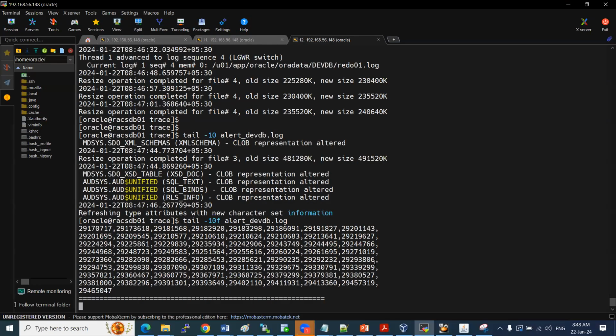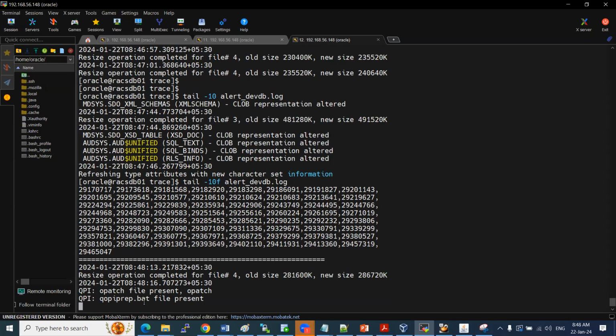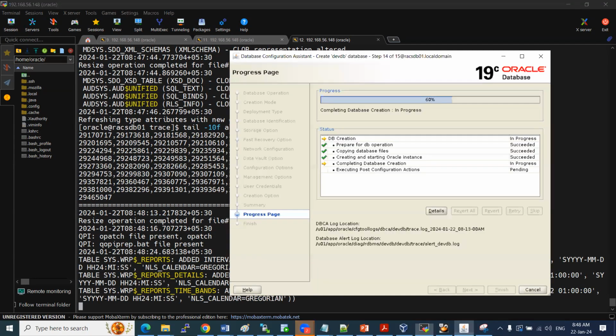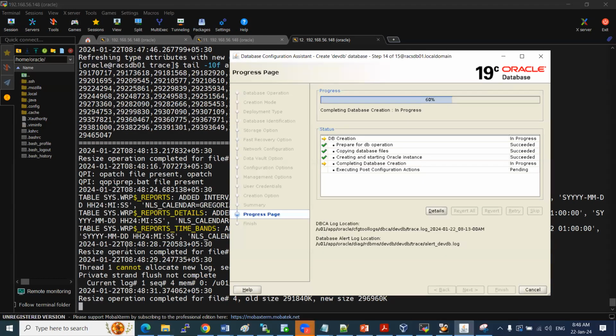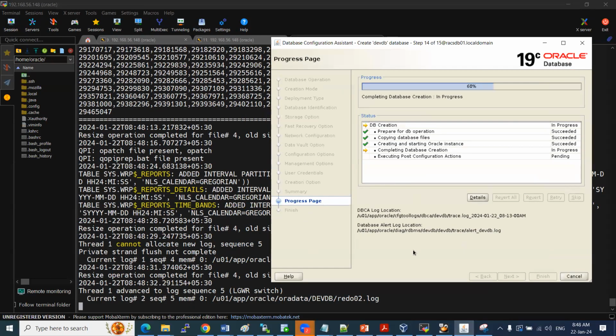Okay, as of now it is holding the 10th line only, and the next lines it is going to keep on showing. We need to monitor the log in this way. Whatever next lines are generated into our alert log, we are going to monitor. So these many things are going on in the background on the server. That is where we need to monitor the alert logs.